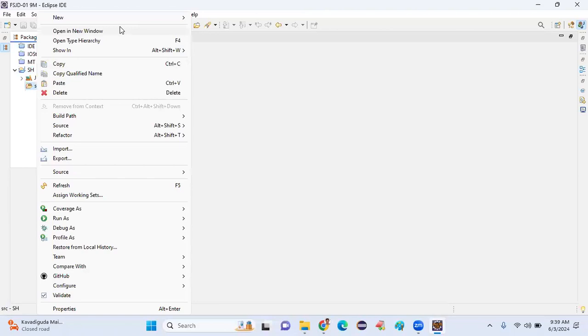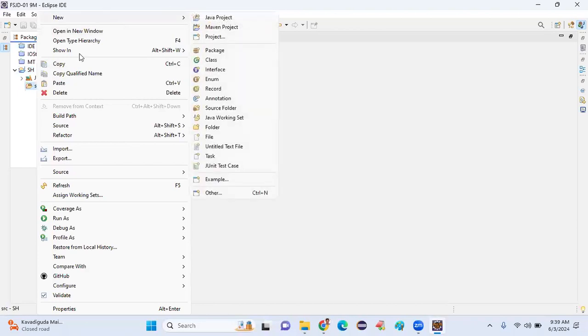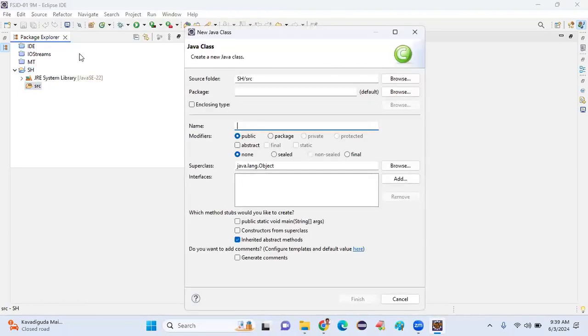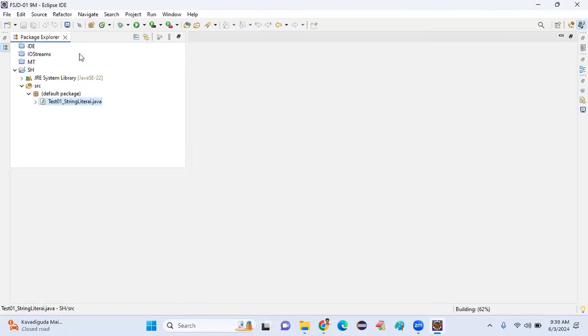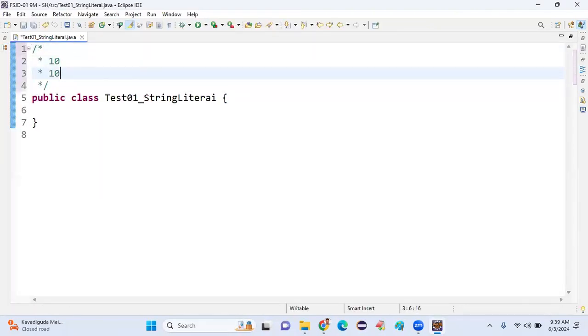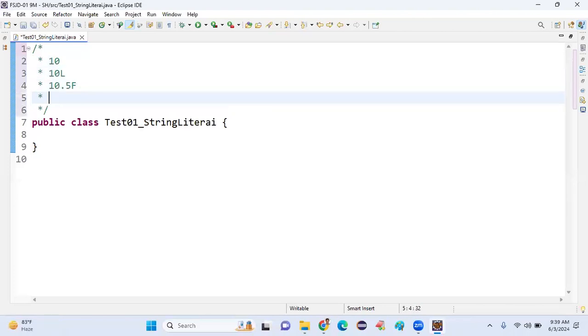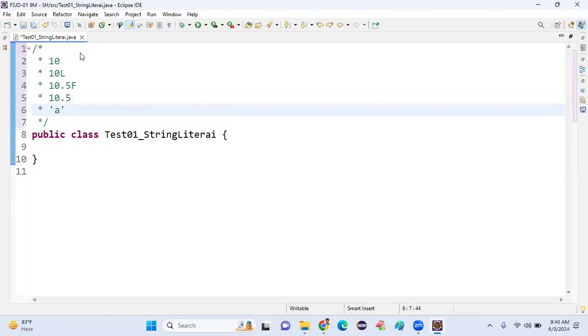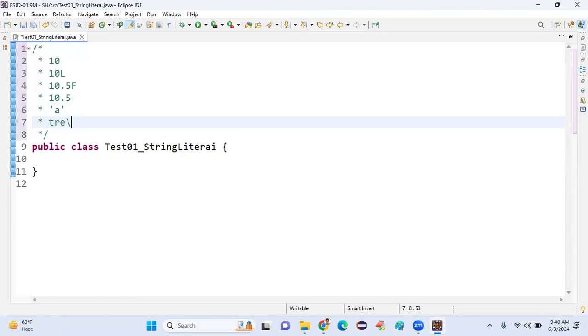Now tell me, in Java, we have different types of literals. What are the different types of literals we have? We have 10, 10L, 10.0F, 10.5, single quote A, true or false.